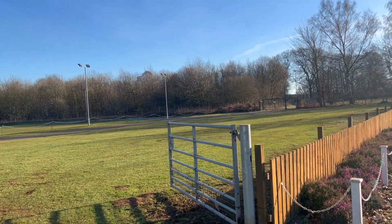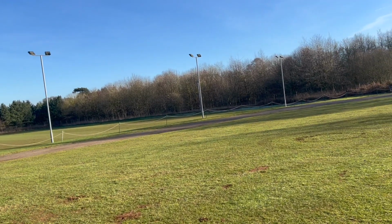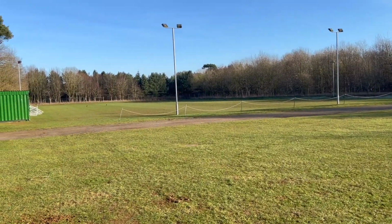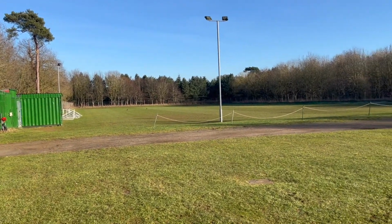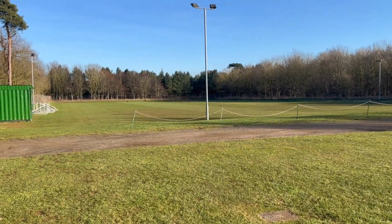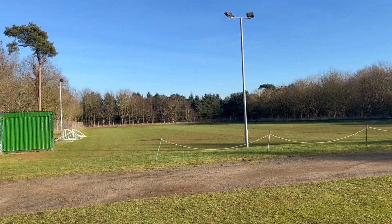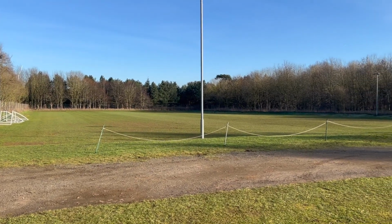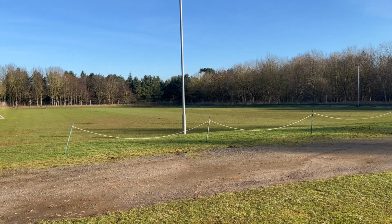What else have I done today? The football field actually got some stripes on it. That's been the first cut this year, and it's looking fairly good, given the amount of work we put into it.